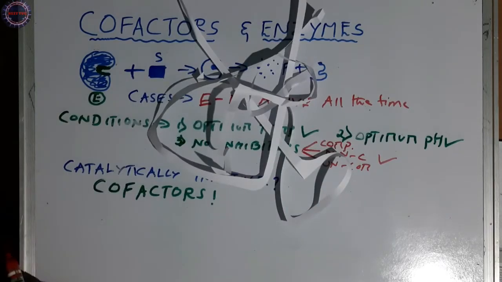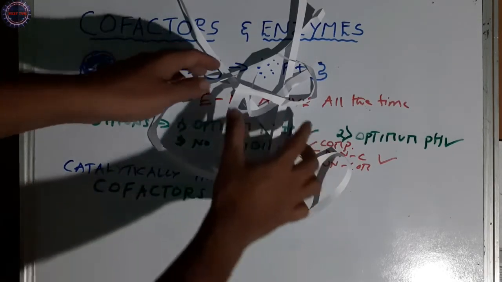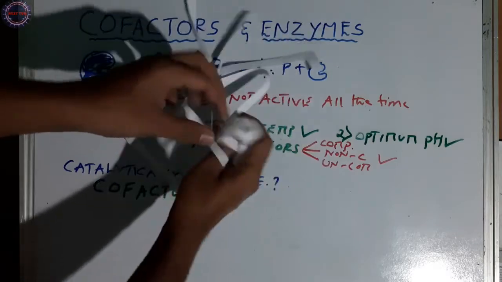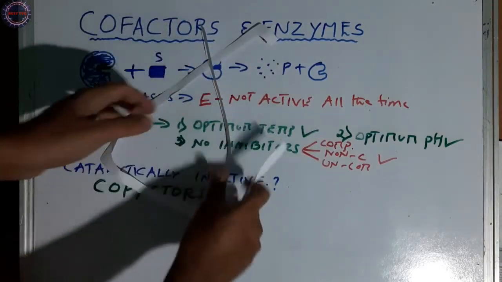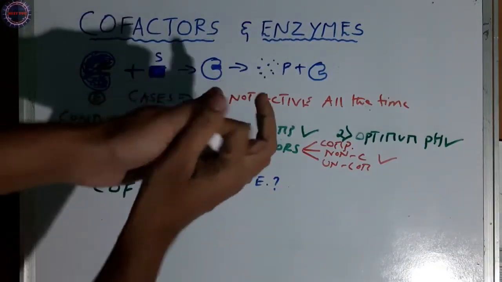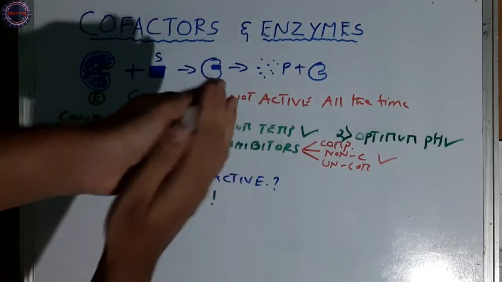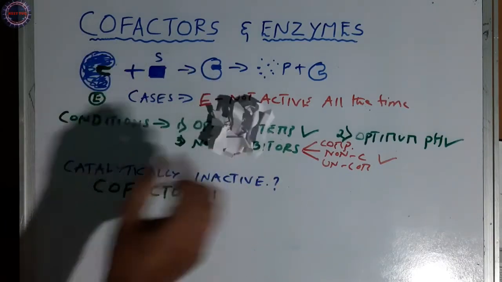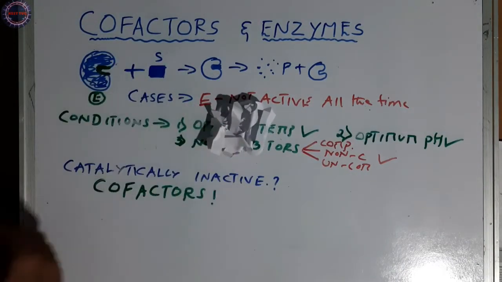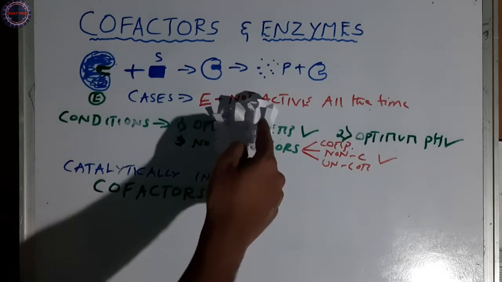Normally the enzyme is like this, and ultimately let me just crush it, because these polypeptide chains are coiled to form a complex structure. Now this is the enzyme, see, got it? So this is actually the enzyme, and you could see a pocket like structure here. This is the active site of the enzyme.